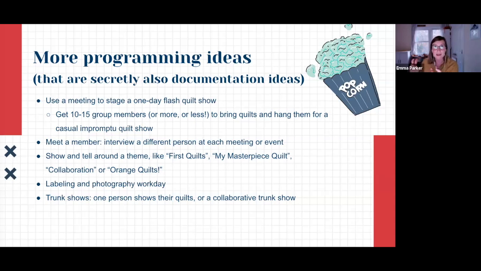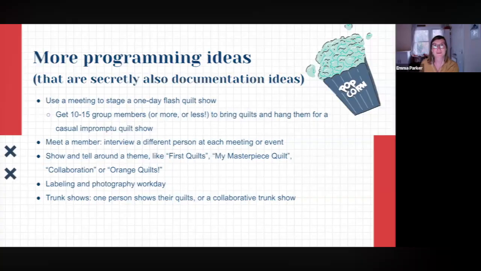Even if it's not a famous quilter coming to show you their quilts, I think it's a great idea to have one member talk about their quilting journey, and they can show how their style has changed. It's always fun to see people share early quilts and then how they've evolved into the quilts that we see now. Because for some of our guild members or group members that we see what they're making today, we might be surprised to see what they were making back in the 90s or the 70s or something else. And sometimes there's a real through line there, and sometimes there's not. Those are a few other ideas.